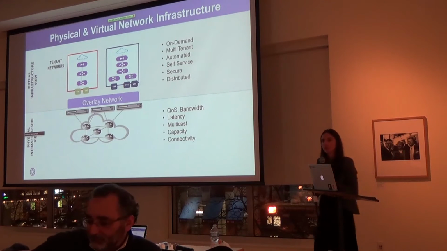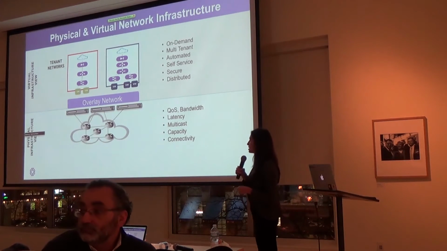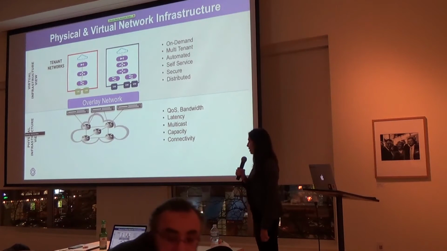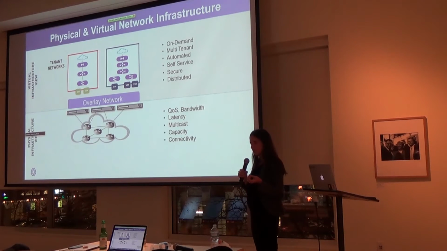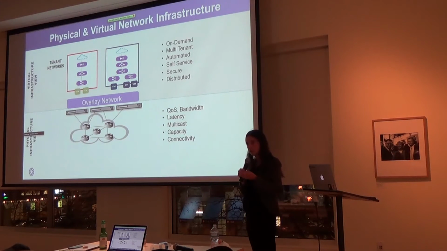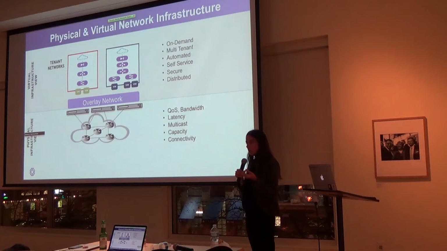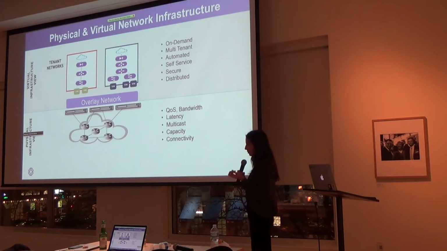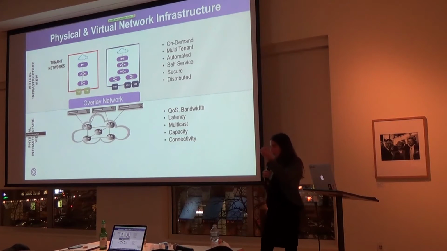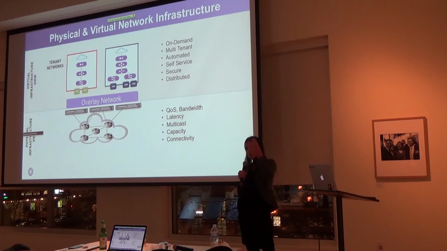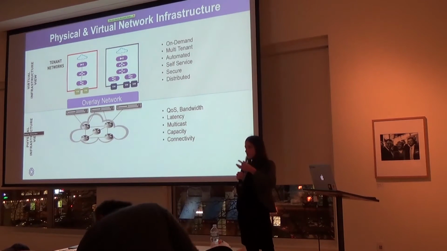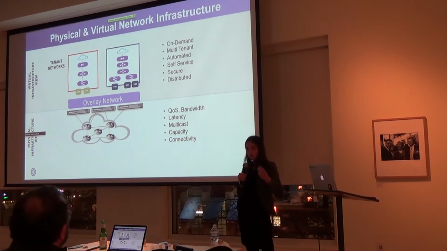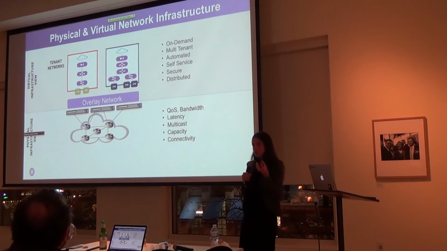Can you explain the two flavors of the tenant network up top? Yes, this is a PLUMgrid representation. PLUMgrid has a very particular technology and solution in this overlay network, and it provides what we call virtual domains. The way to think about a virtual domain is as an Amazon VPC or a private data center that you can spin up for yourself. It's a completely isolated environment, isolated through VXLAN encapsulation or some form of tunnel encapsulation. And as part of the virtual domain, PLUMgrid gives you the ability to define any arbitrary network topology.